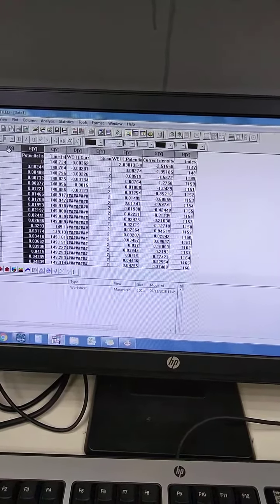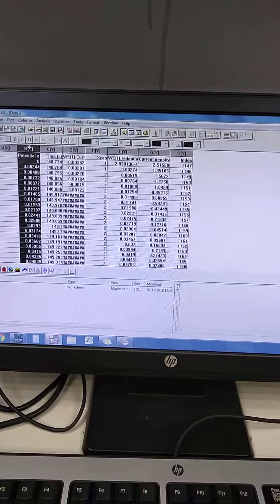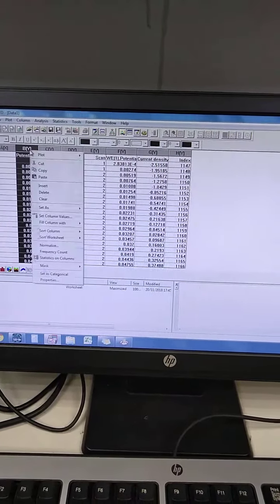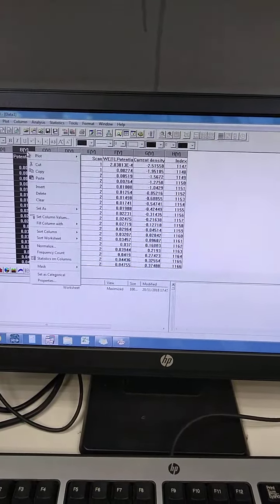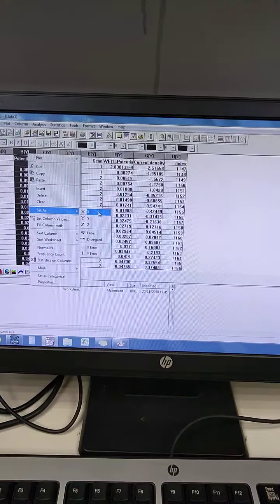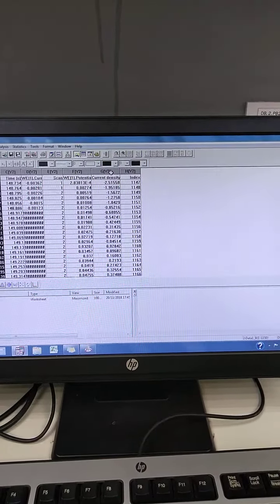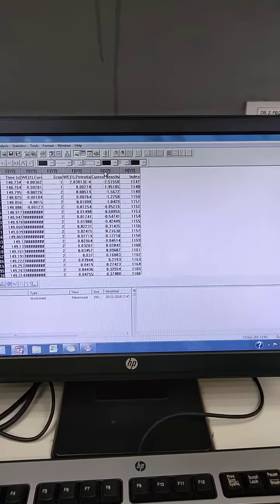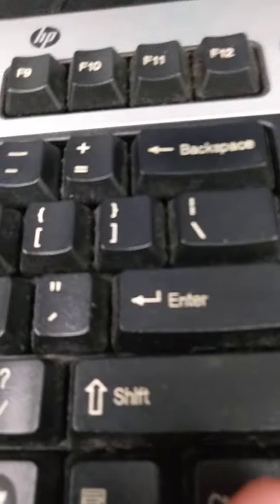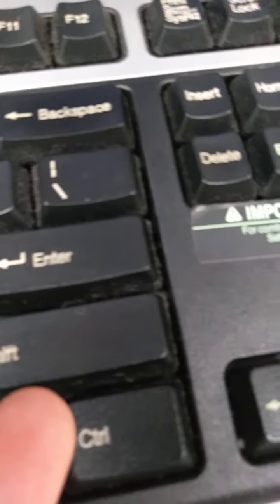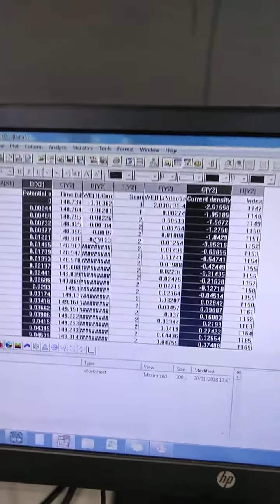So change here. Here you can see A is the x-axis, B is the y-axis. Change by doing the right click, set as X, and then click Ctrl and select G. Press Ctrl and select G. Right?